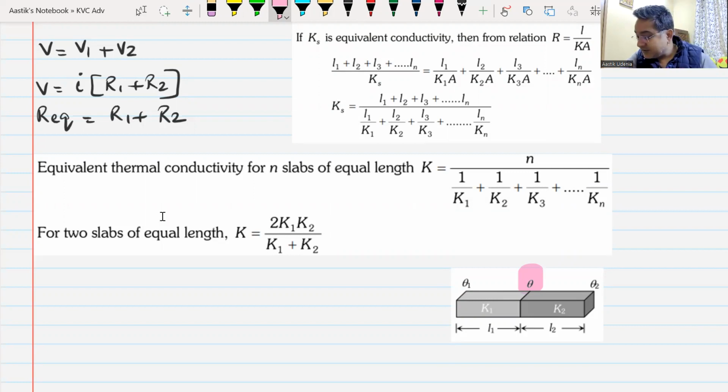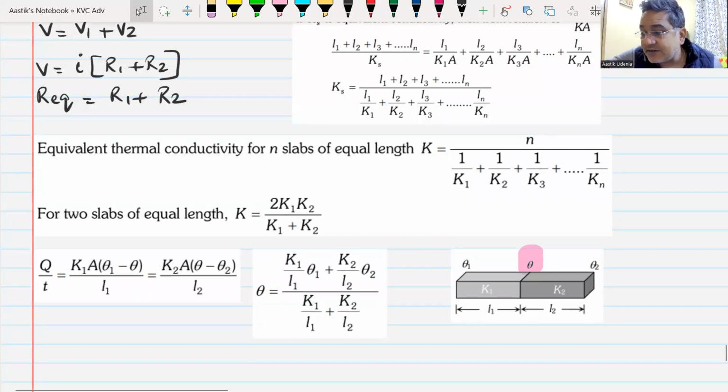It's very simple. The heat current is the same through both of these, yes or no? Yes, sir. From there, you can just find the value of theta, and a very simple answer comes here, which you should remember rather than solving the entire question. And this is the simple answer that appears. So you must remember this answer so that you don't have to write the equation again and again, and you can get away with this. Do we understand this? I'll give you a minute to note it down. Do it.